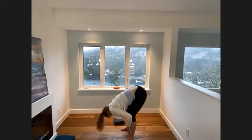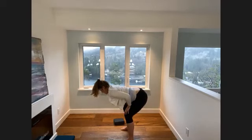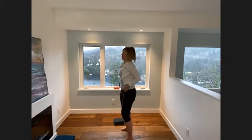When you're ready, coming out very slowly, bend the knees, lengthen the spine. Inhale, exhale, stay. Inhale, coming up. Up very slowly to recalibrate. Notice how you feel. That forward bend, I can't say enough about forward bends for their relaxation effect, their decompression of the spine. You literally should feel weight in your feet now, having done that.